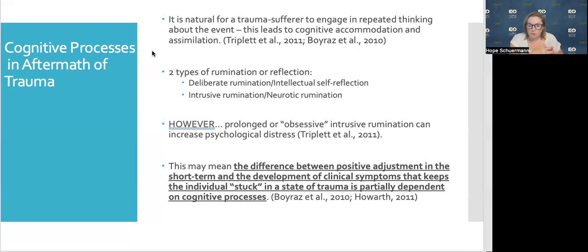If you are able to do more deliberate rumination and lessen your symptoms of intrusive rumination, then you will likely be able to lower your symptoms both in severity and in repetitiveness. If someone is not able to reduce the intrusive rumination symptomology, their psychological distress will continue to escalate, which of course makes sense. If you have distressful, traumatic memories intruding in your thoughts and in your sleep, of course your psychological distress is going to stay on high alert and you're going to be hyper alert, always ready for the next shoe to drop. So it's important in our cognitive work with clients that we help them assimilate that information through a structure. For most cognitive trauma work, we call that the trauma narrative. You'll hear me say that a couple of times as we talk through this.